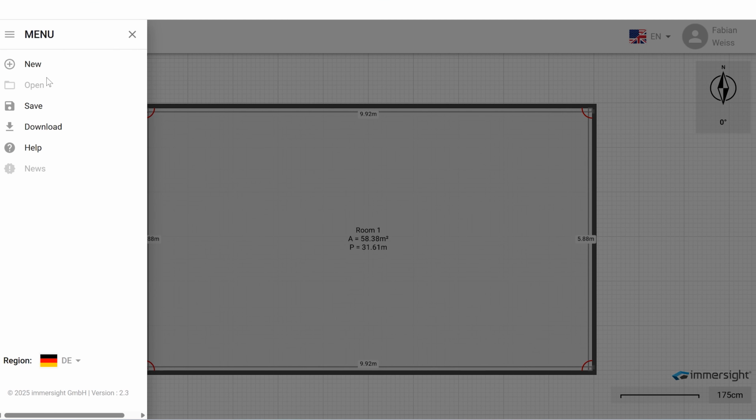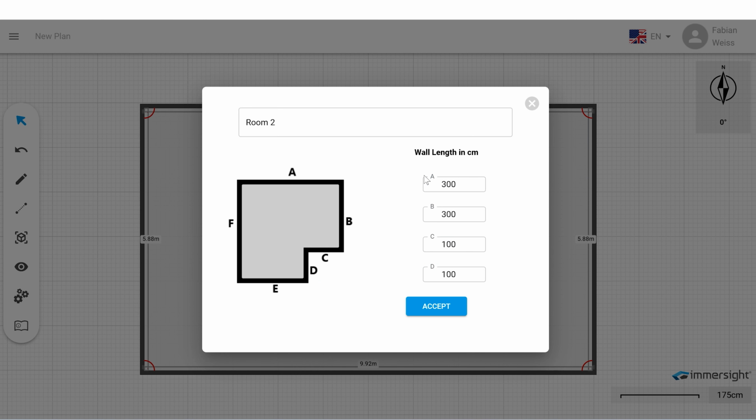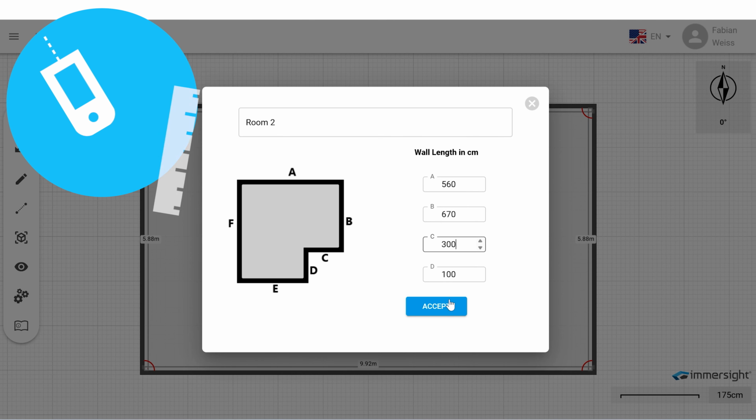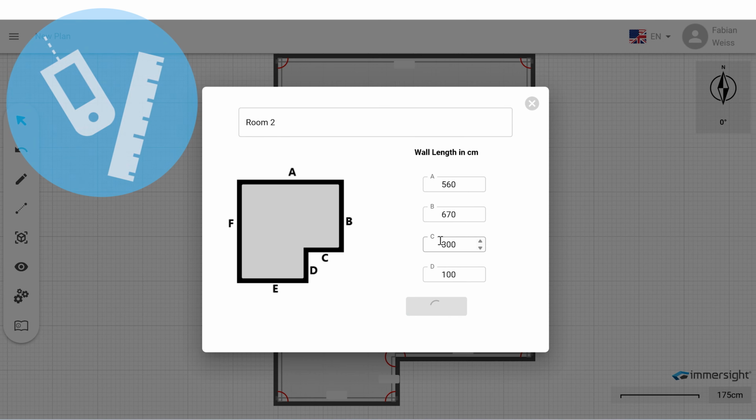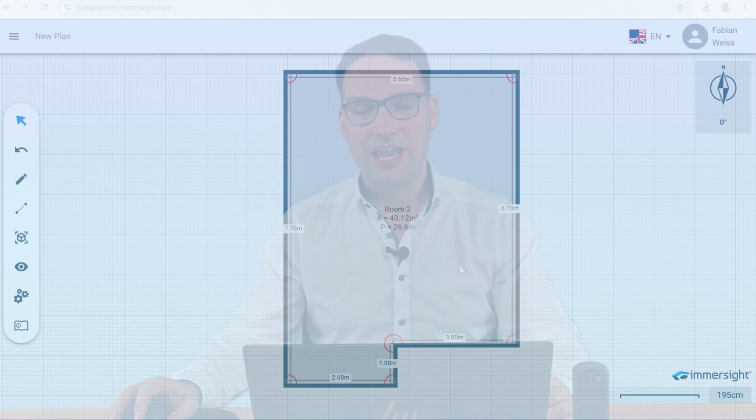Therefore, I just go to New and then I select the room format and then I type in the dimensions of the room. Maybe I have taken them in advance with a laser or with some other measurement tool, and then I can create that room by the measurements I already have.